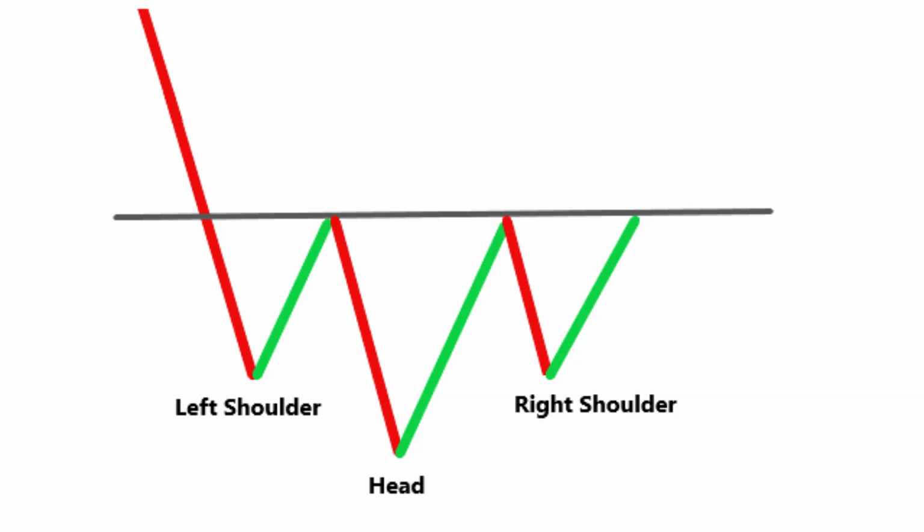After the head part is completed, the last step of the pattern, the right shoulder, begins to form. This section is often the part where the reversal becomes clearly visible. After the recovery in the head section, the price pulls back a little, but this decline is now much lighter compared to the previous lows. In other words, even though sellers try to show themselves again in the market, their impact has clearly weakened. It is very important to see that the price does not approach the bottom level of the head section during the pullback of the right shoulder, because this shows that the downward direction in the market is losing ground and buyers are starting to appear more decisively.